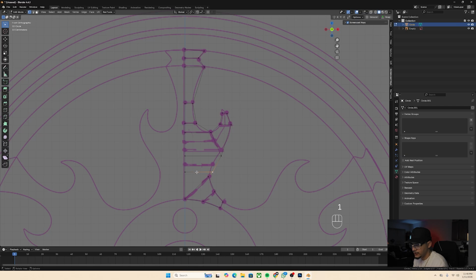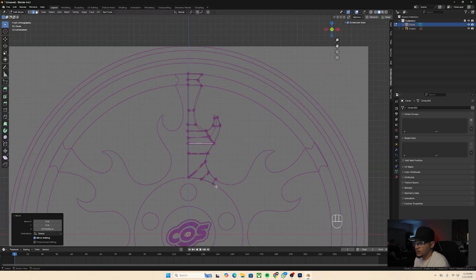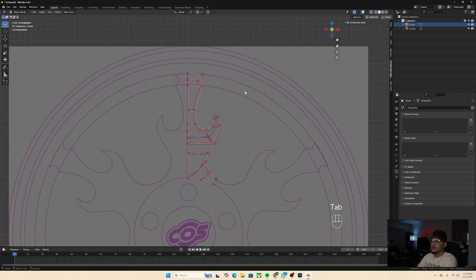So what we're gonna do is move this up on the z-axis to be right there. Move this up on the z-axis to be right there. Okay, and then everything else I think looks pretty good. I think that's all we needed. So this is what we got going on so far.